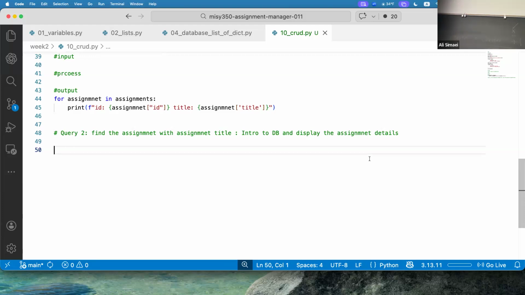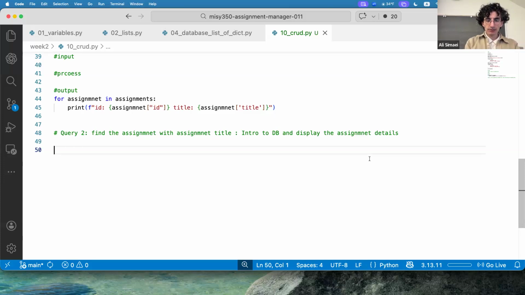Could you recall how it would look if you were writing that query in the database? You remember? Think about it for a second. Select, let's say star, from assignment, where title is equal to, in double quotation, the title data. Is that it? Right? It would be that exact phrase. So now let's see how we can code it here.